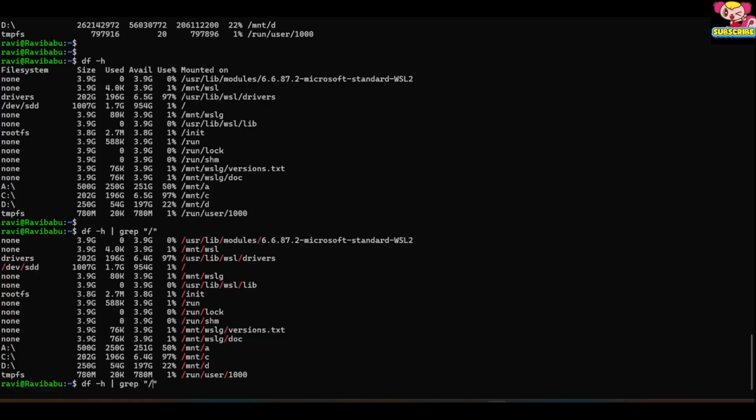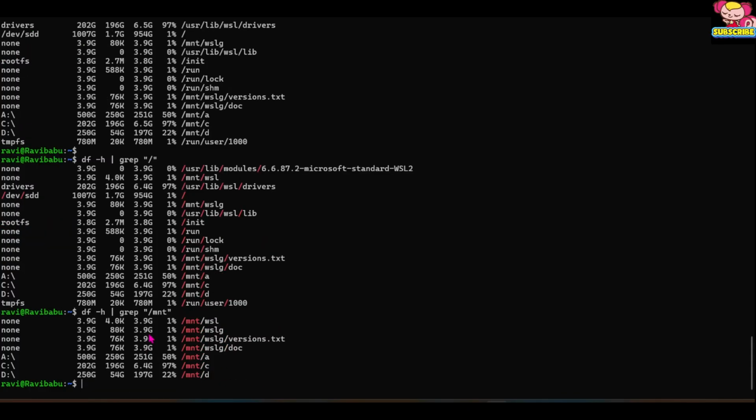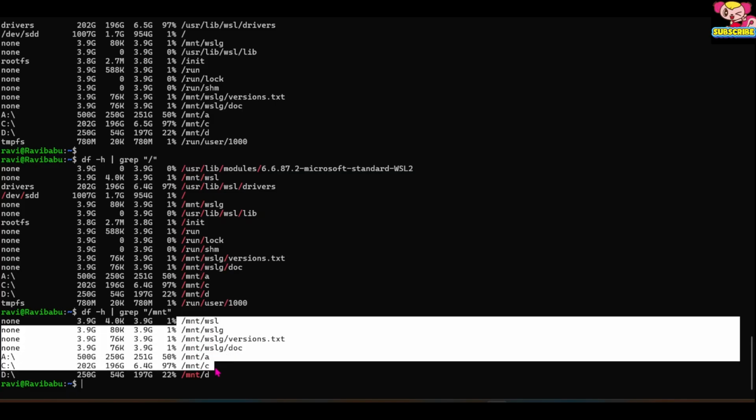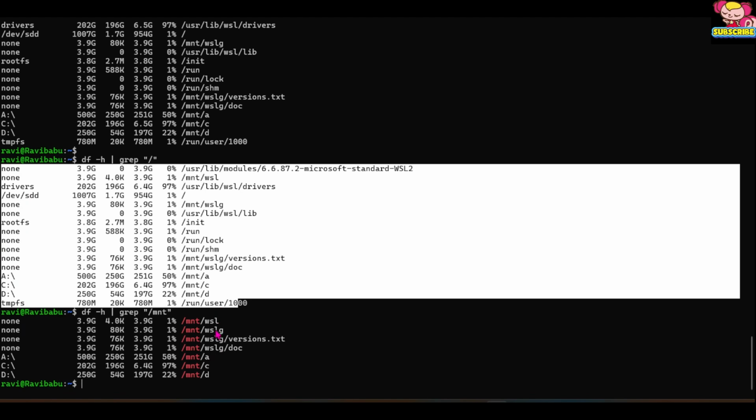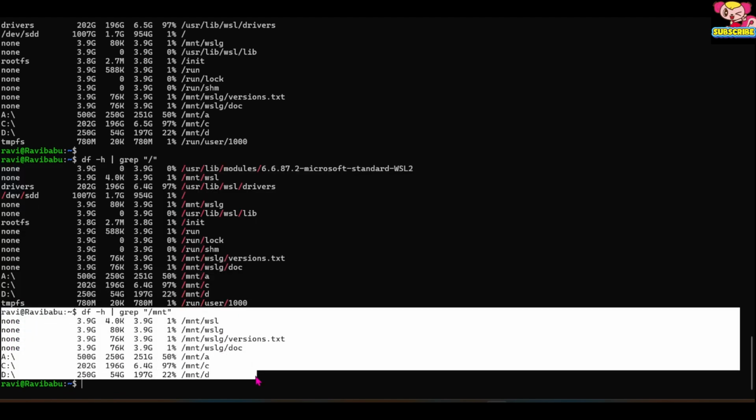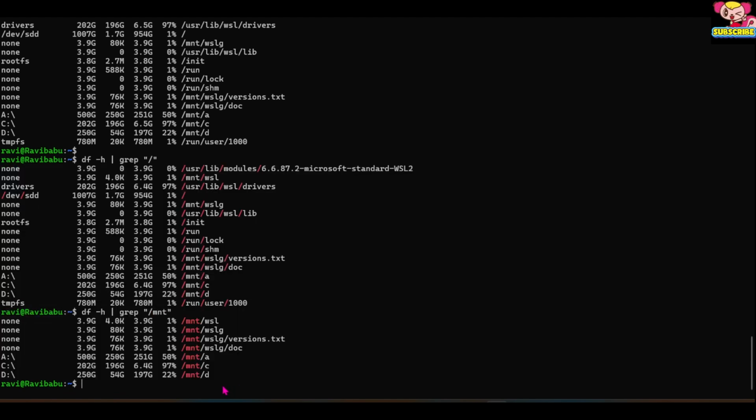So if I go with slash m and t, okay, you can see m and t here. That's why I gave m and t, enter. Now you can see whatever is present in m and t, it will display that. From this huge list, it has only sorted m and t. It has only grepped, in fact, m and t only. So that is how this filters the root partition from disk usage.